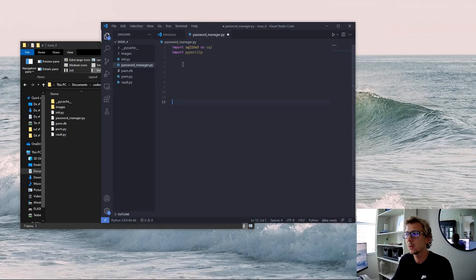So the next thing we're going to do is, as I said, we're going to have a function to add members. Just kind of giving an outline here, so I'll just do nothing there. And we're also going to have one for retrieving members.